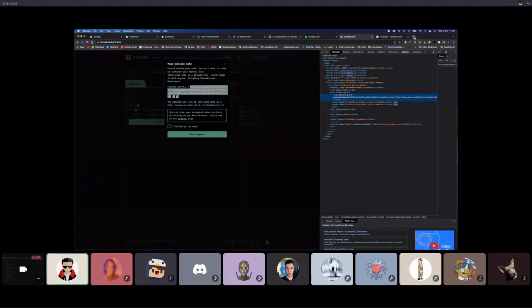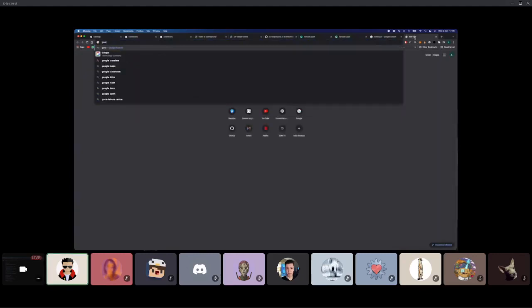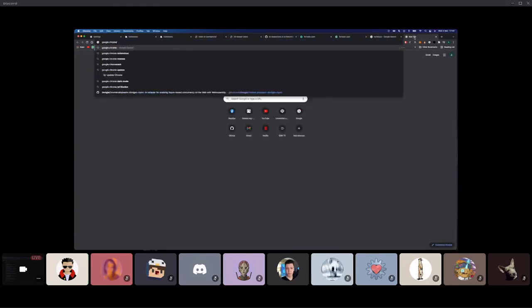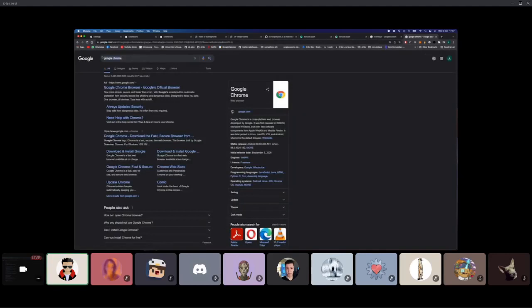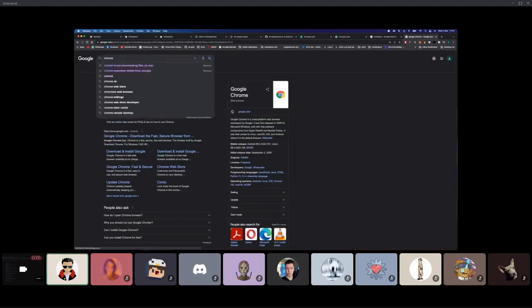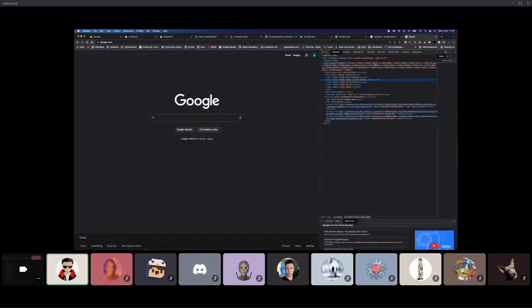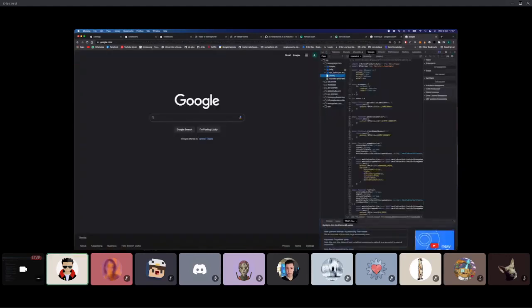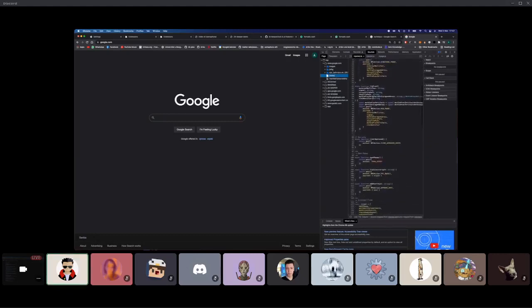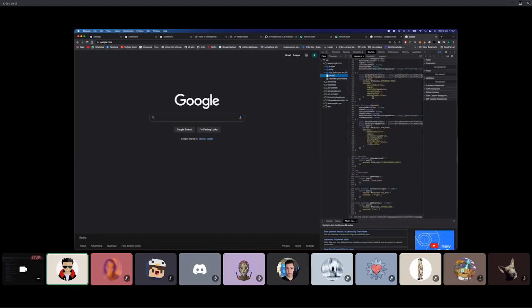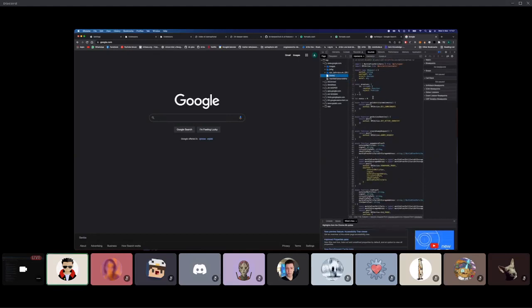So in order to explain what's going to happen, every extension that is running has something like, okay, let me just go to Google. If we look at what's going on here, every extension that you have, here you can see ZK Keeper, you can see MetaMask and stuff like that, has something called an injected script. Every extension will inject some JavaScript code in your browser on every page.